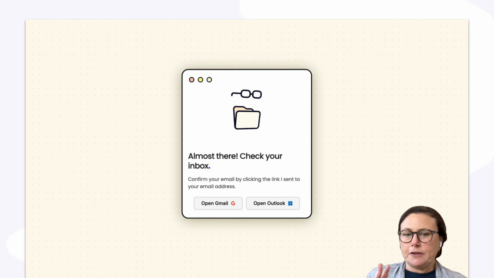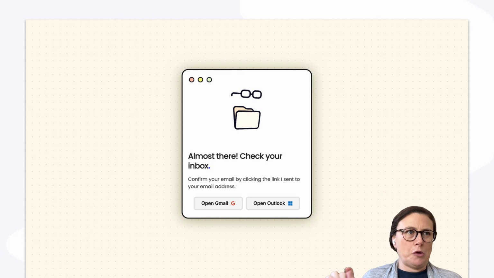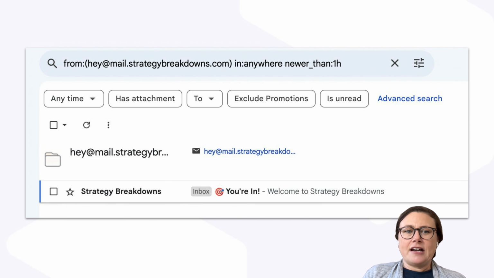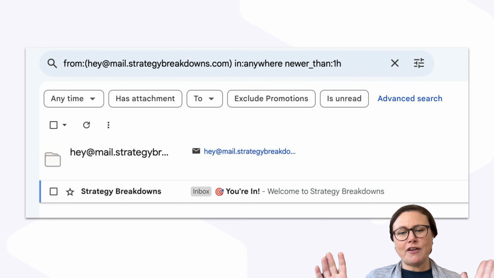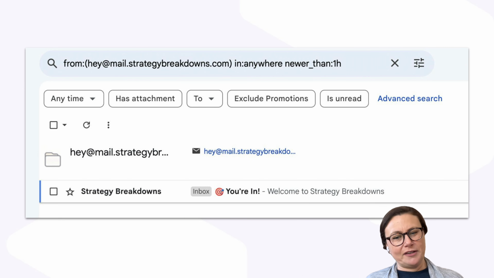So I'm a Gmail user. When I clicked that open Gmail link, it didn't just do what I expected, which was to open my Gmail in a new tab. What it did is it actually opened my Gmail with a pre-programmed search string, which Dan and Mike told me had been known to become sniper links, but I'm a very non-violent person in my professional and personal lives.